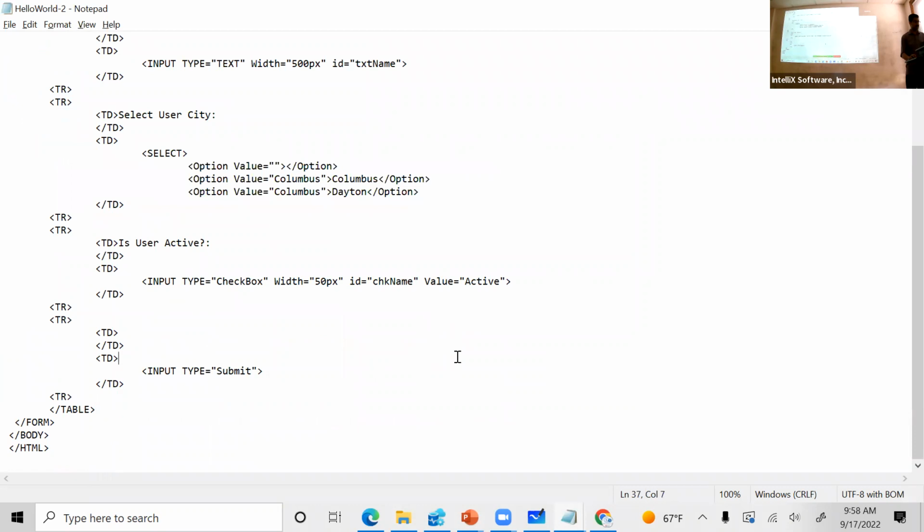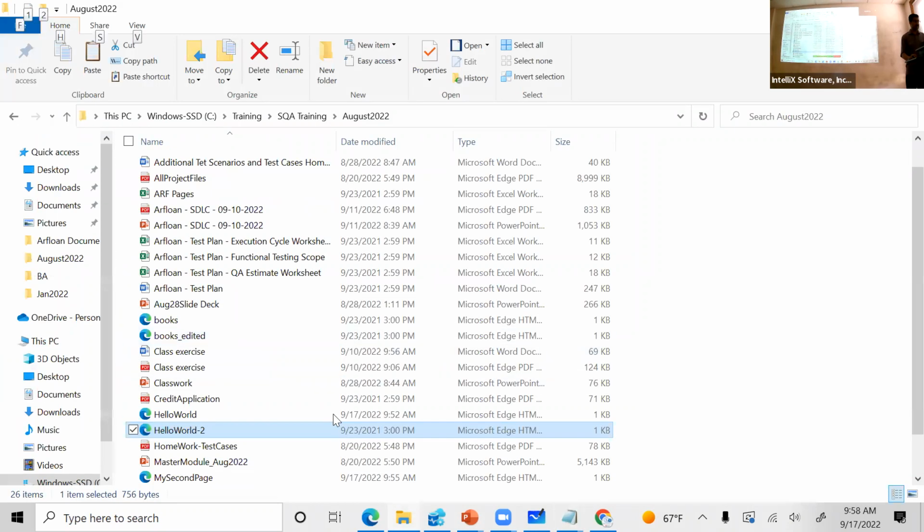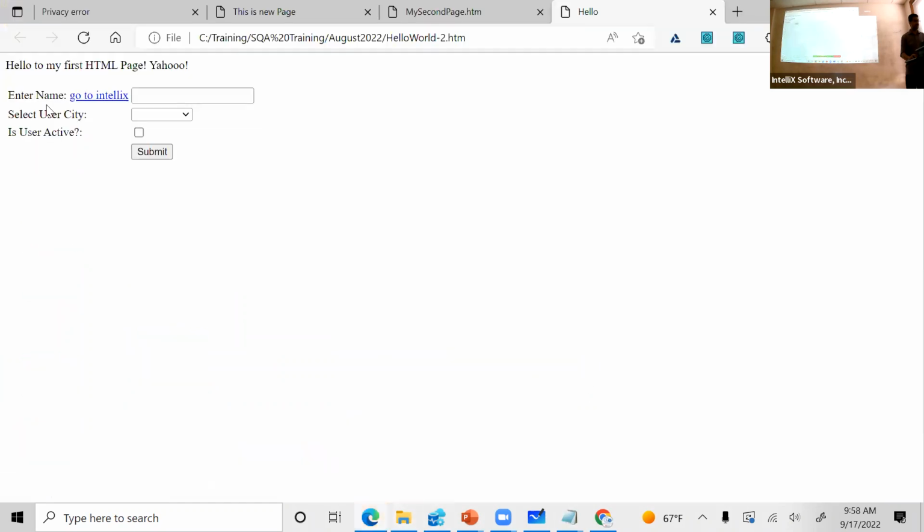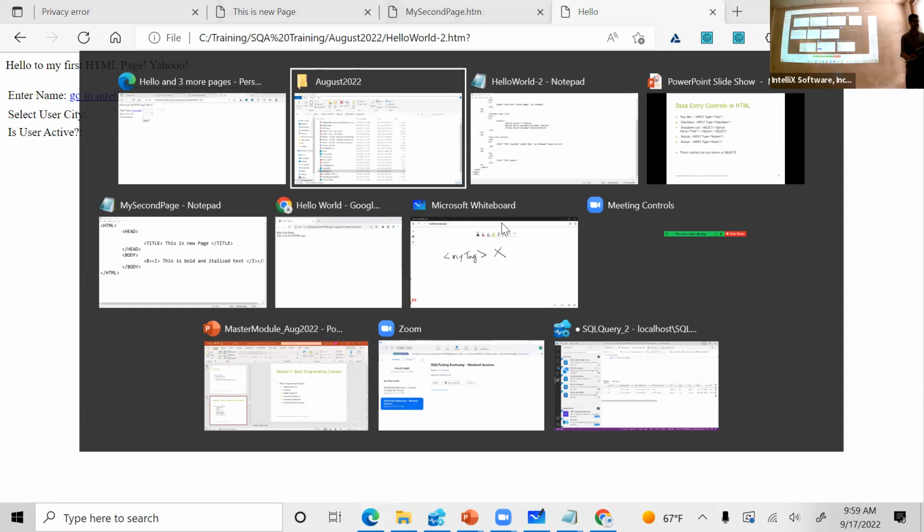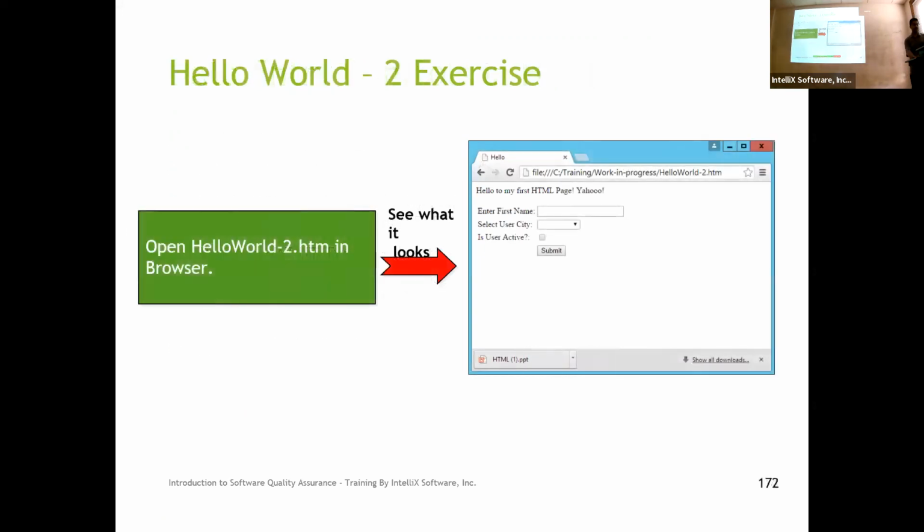If I go ahead and display this, you'll see something like this, where I have a drop down and I can select the value, and I can do a submit. There's also a link to go to a different web page and URL. So that's what this page is.